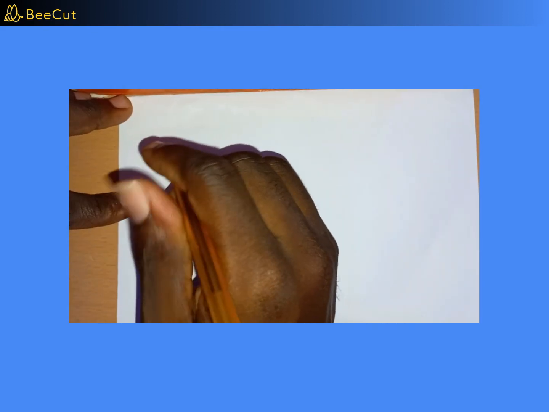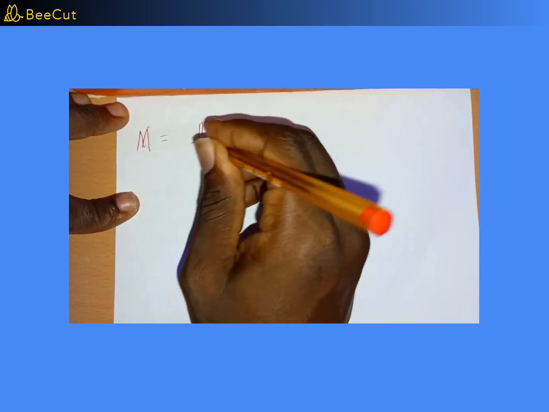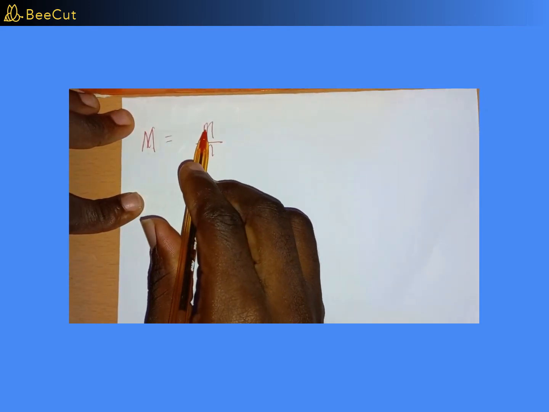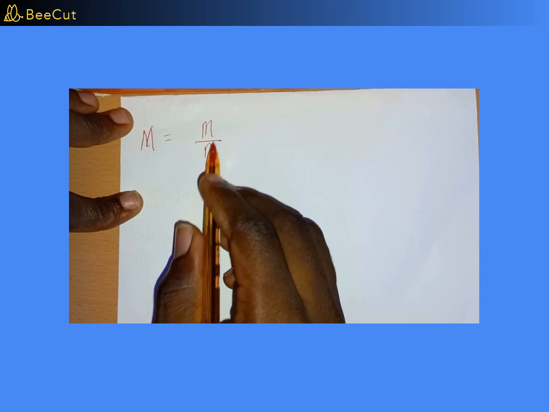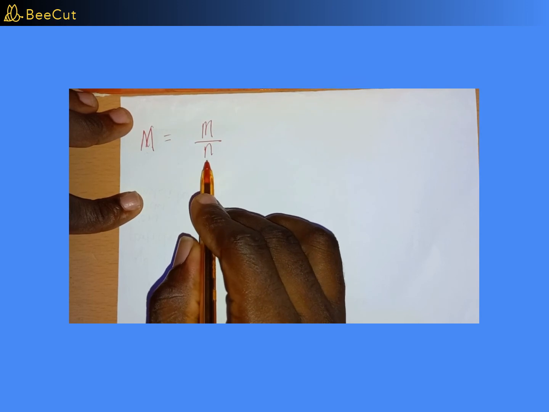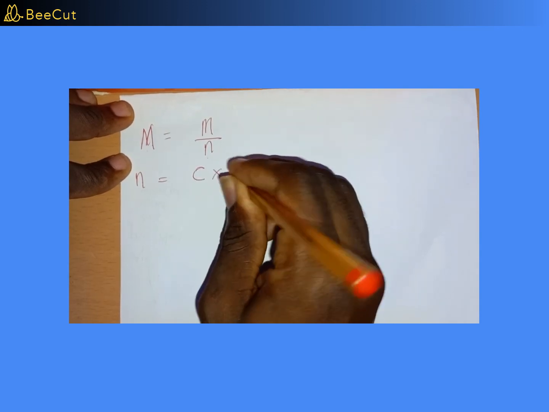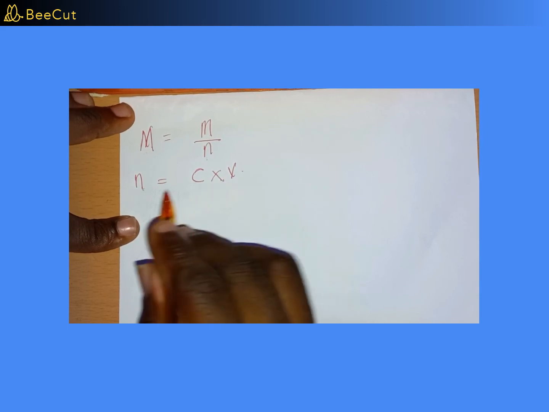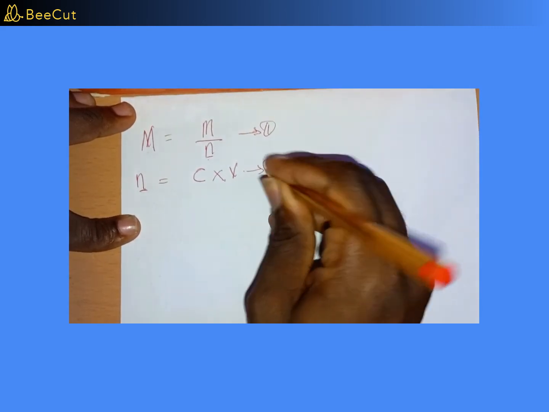Our next formula is the combination of molar mass, capital M, is equal to mass over number of moles. You can see molar mass is the mass, so as small m coming down, one of the leg was broken, so it turned to one leg. So molar mass is the mass over mole. And we also know that number of moles is equal to concentration times volume. Alright? Number of moles is equal to concentration times volume. We have N here, we have N here. So let's say equation 1, equation 2.